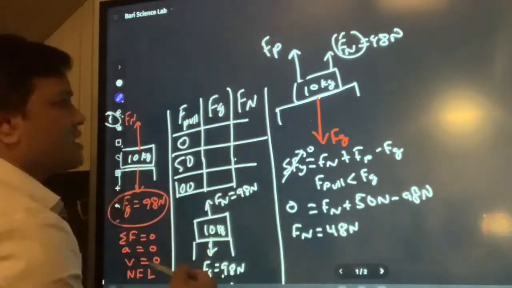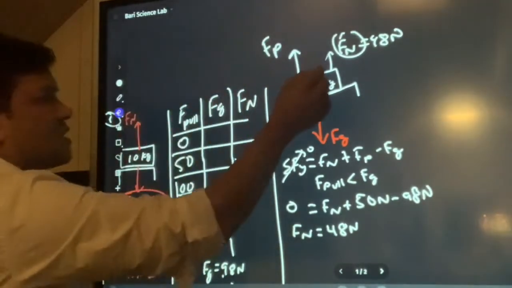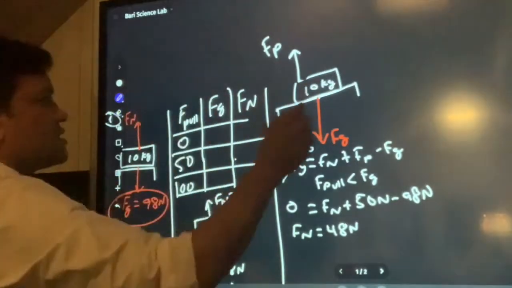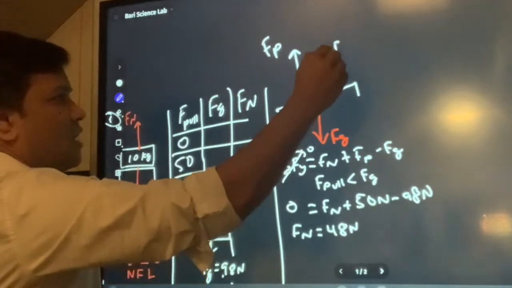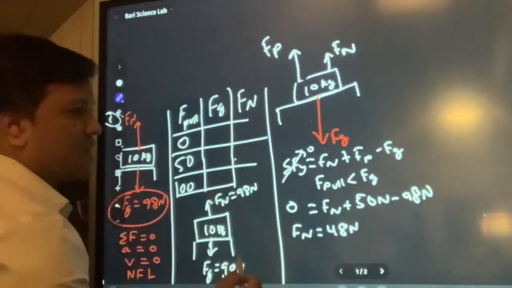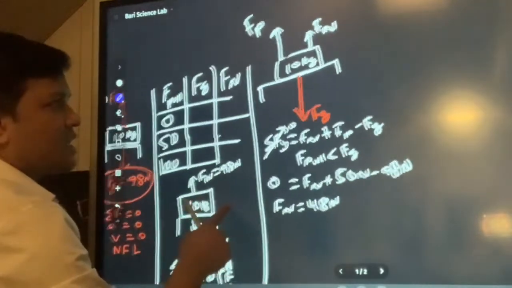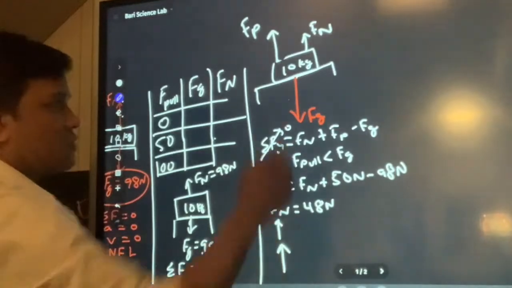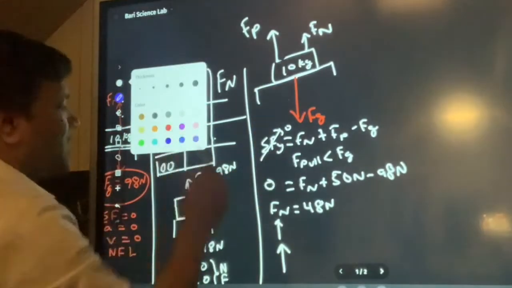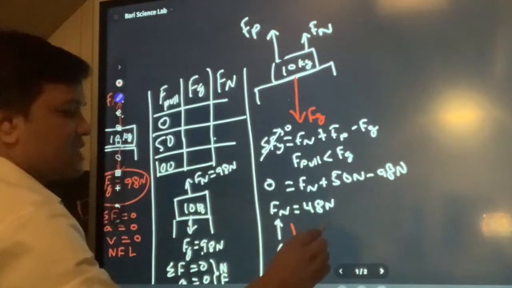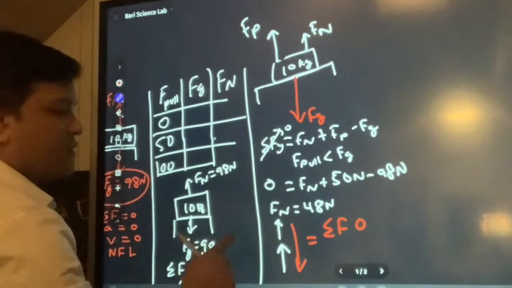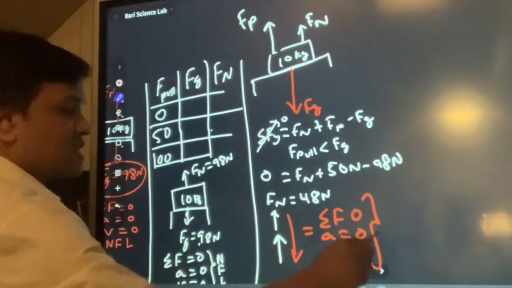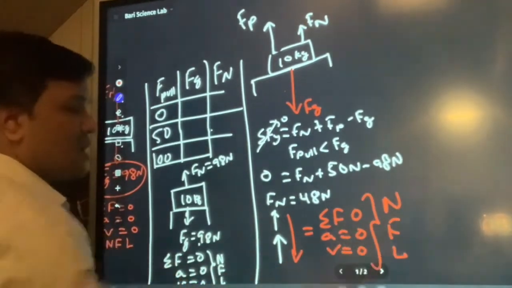What is the smallest? The smallest is the normal force. Now the table is happy in this situation because the table does not have to exert that much force. So do you think that the 2 upward arrows are equal to the 1 downward arrow? I bet. So that creates net force 0, acceleration 0, and velocity 0 in the y direction. So this is the case of Newton's first law.